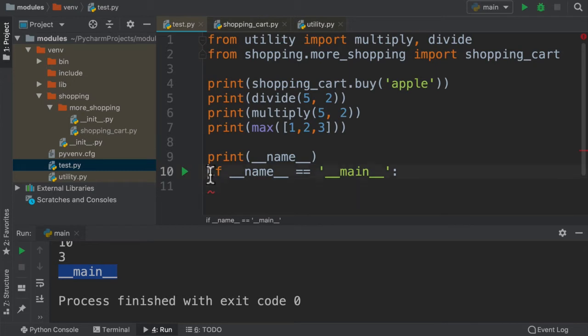When you see the code if __name__ == "__main__", so these are dunders, then do something. And the name __main__ is given specifically to the file that we run. Because remember, when we run a file, when I do play, or when I do in my terminal python3 and then say test.py, I run that one single file.